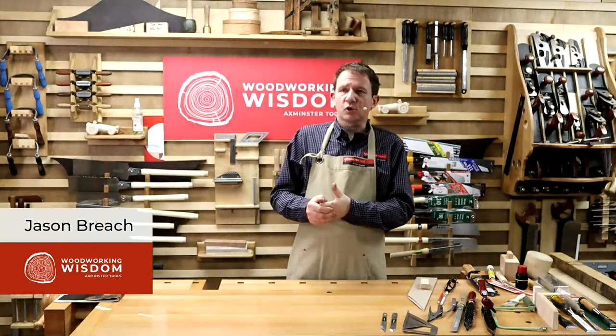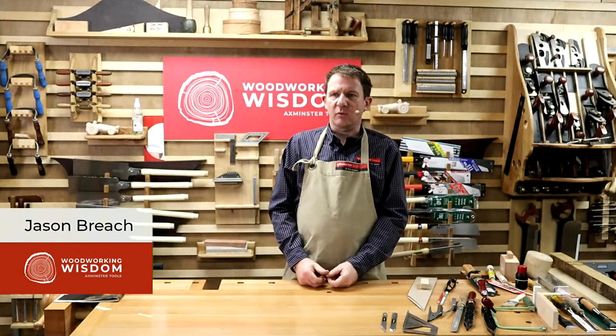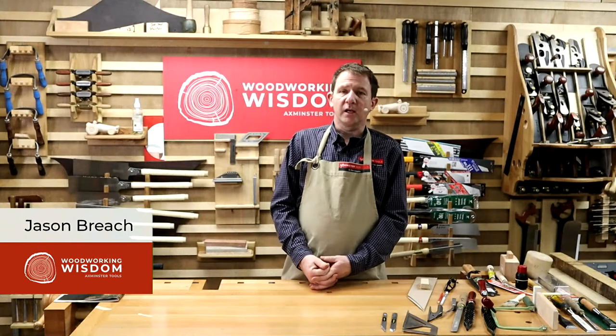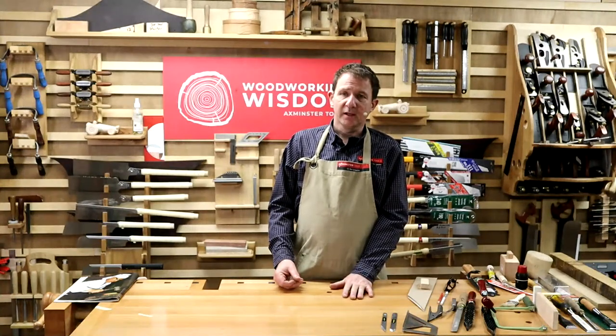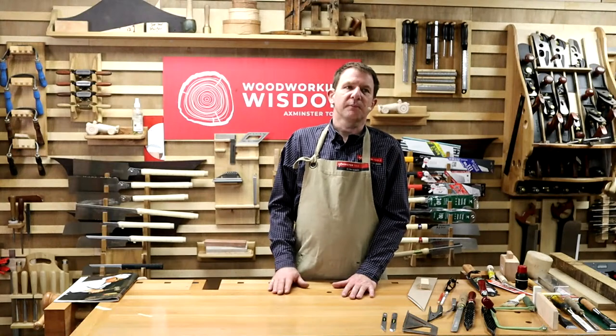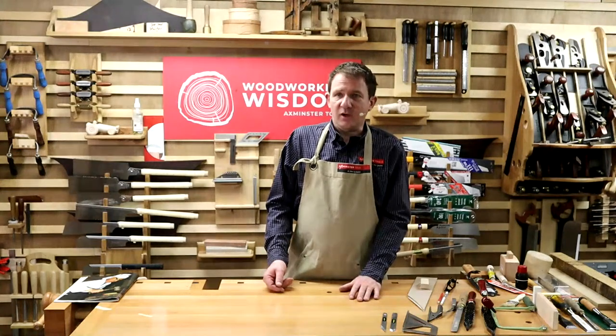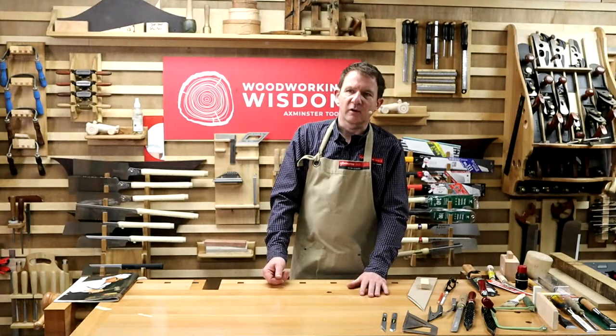So lots of stuff to look at. Going to cover some more Japanese tools. I've worked here for quite a number of years now, and about the era when I started, we started bringing in a good collection of Japanese tools. We have a guy who still works upstairs in the office, who had a real good background in sourcing and looking at Japanese tools, a bit of a history buff. From my point of view, I can go and sit down and say, what about this? How does this do? So it's quite interesting to go over stuff with him.